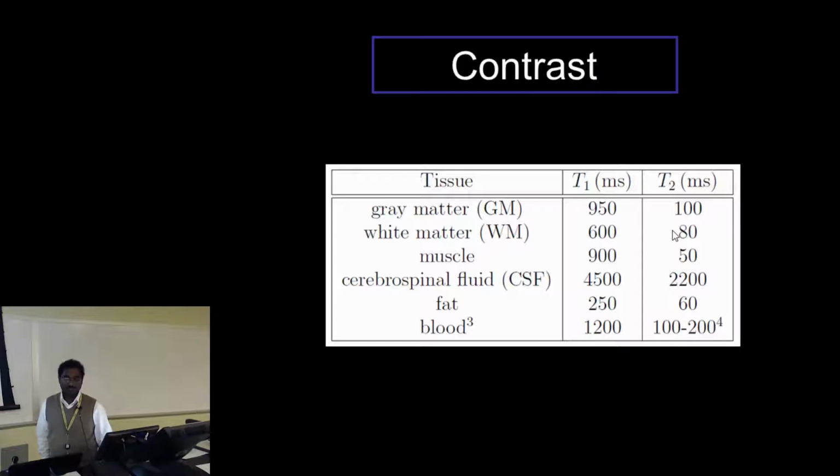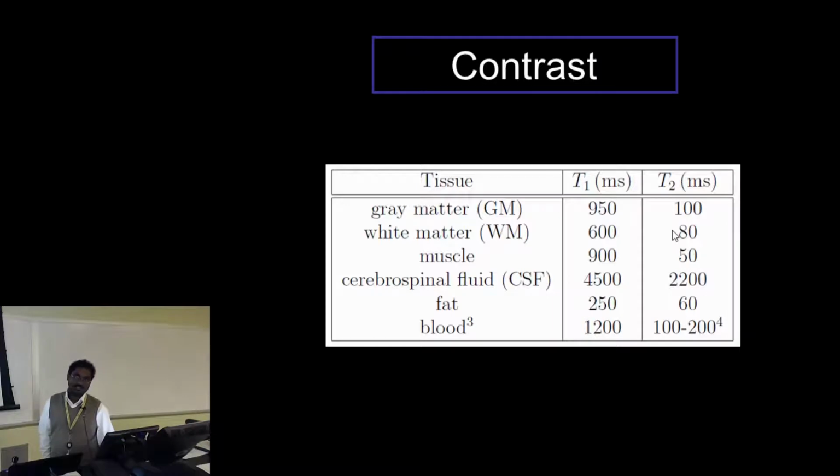T2s definitely are very short. They're on the order of microseconds. So, for example, if you do this very nice experiment, I wish I had these images, but we did this experiment. If you put ice in the magnet and then you start doing the experiment, initially, if it's just ice, then you won't get any signal. Your scanner will not run any scan because it doesn't get any signal. Then slowly it will start melting, and then slowly the coil is able to pick up the signal and say, okay, there is some water, so I can image it.